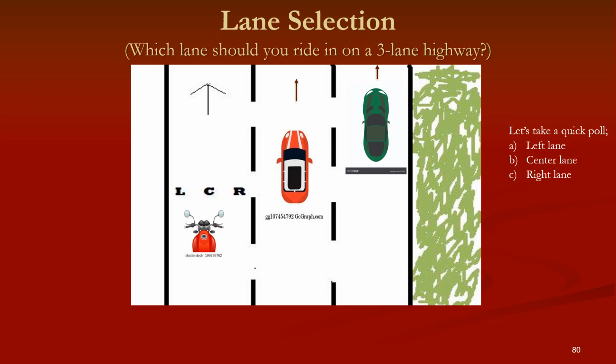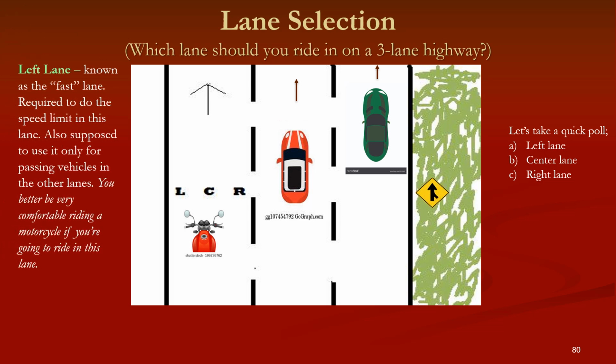All right, so let's talk about the highway again. Three lanes: left lane, center lane, right lane. What lane do you want to be in when you're riding on a highway? Let's take that quick poll. Left lane, center lane, or right lane? Well, there is no right or wrong answer. Let's just give you the pros and cons of each lane.